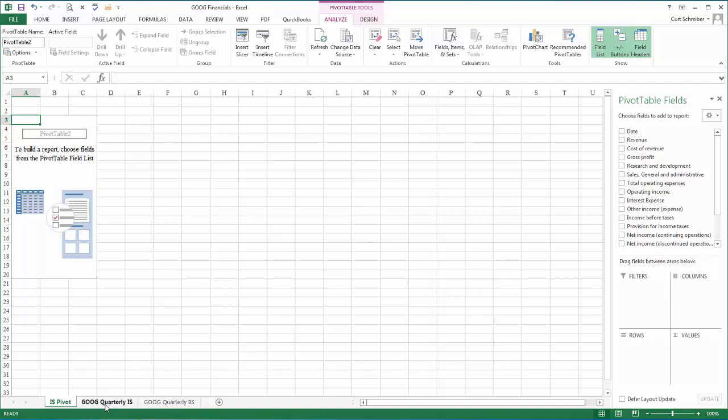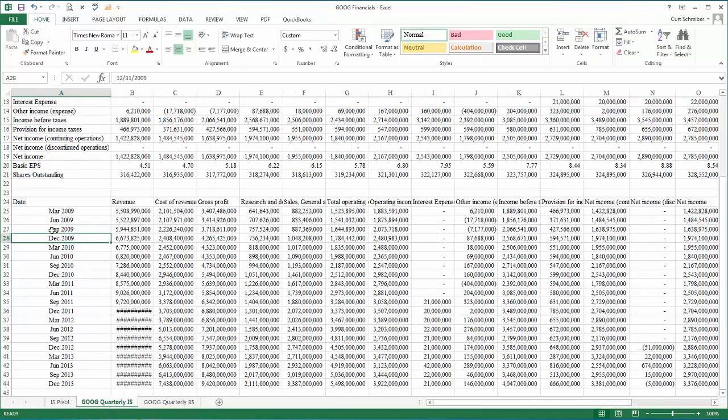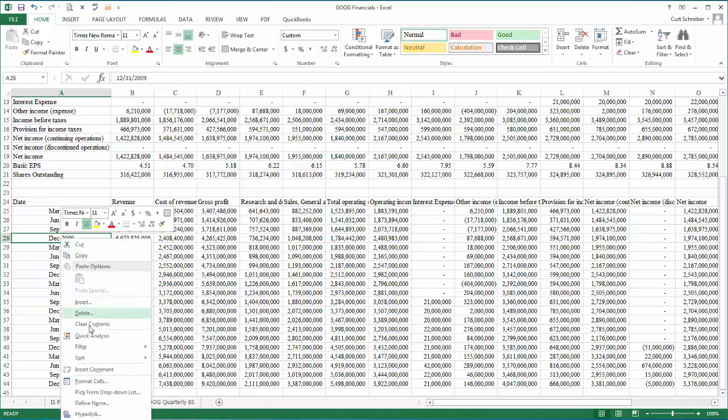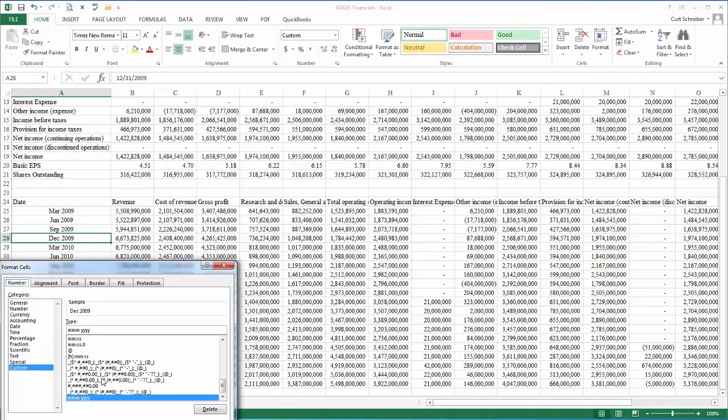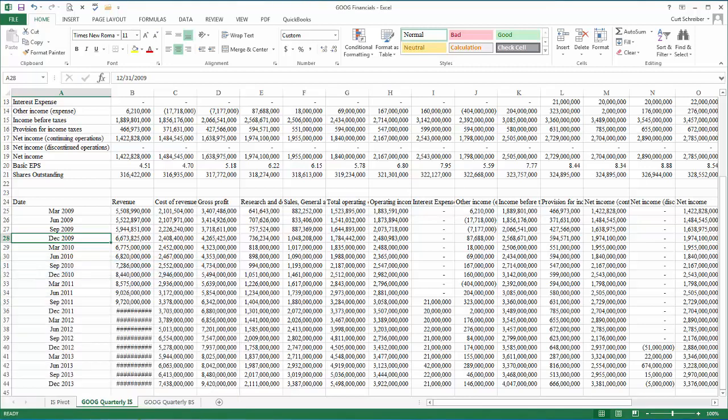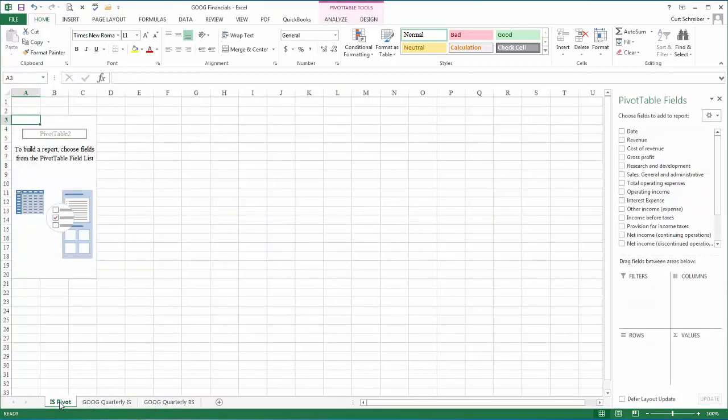Now, if we go back to our Google income statement, and on our dates, if we right click and click on format cells, notice that the cells have been formatted by date type, and so we're okay with that, and click OK. In order for our pivot table to correctly identify dates as a date, it needs to be properly formatted.